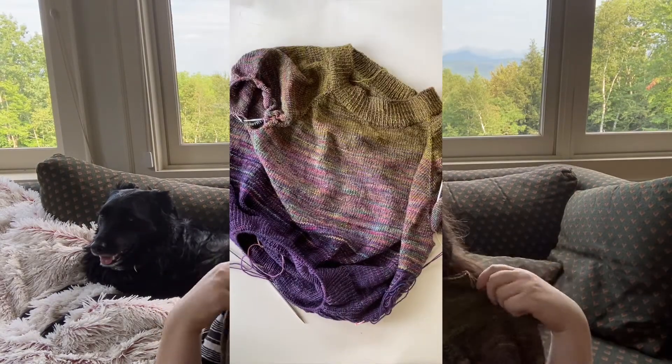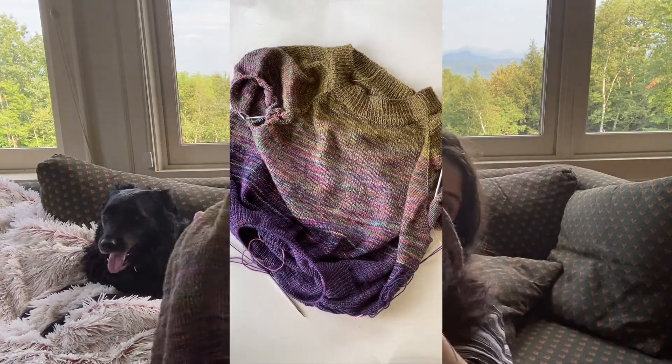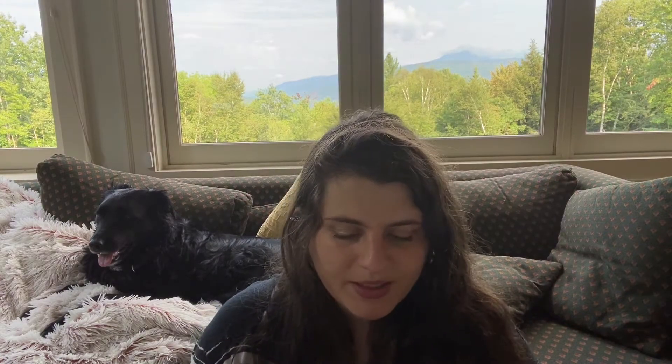I was originally going to make socks out of these yarns and then I was like, nope, they have to go together. I'm holding it upside down — I feel like it looks like an iridescent beetle, which I really like. I'm very into naturey tones and jewel tones. Those are the three unfinished sweaters, and I want to finish at least two before I start another sweater. But I want to talk about a couple of accessories briefly.